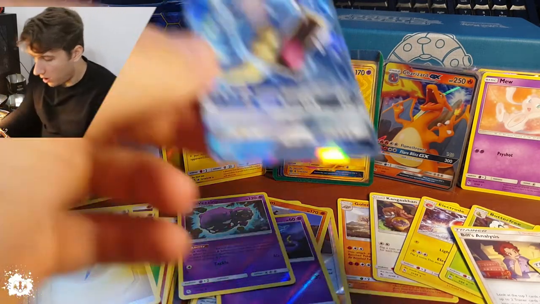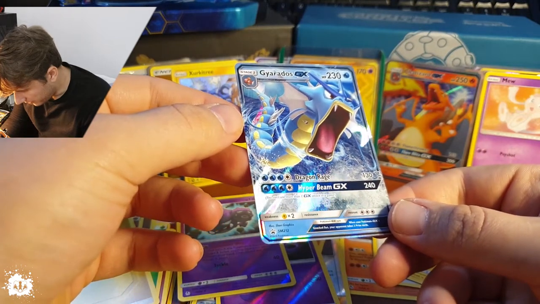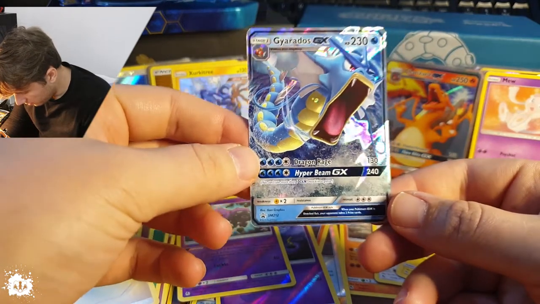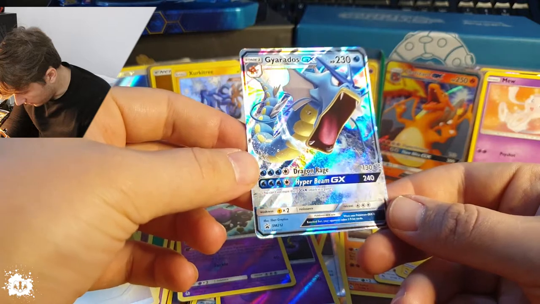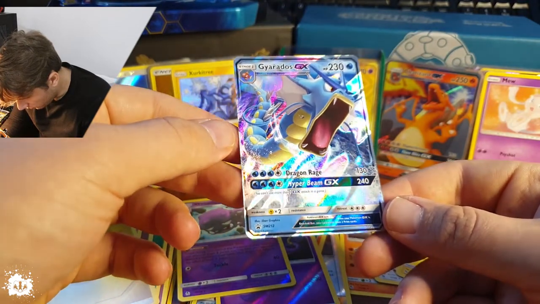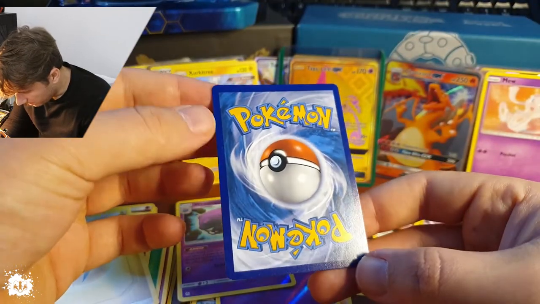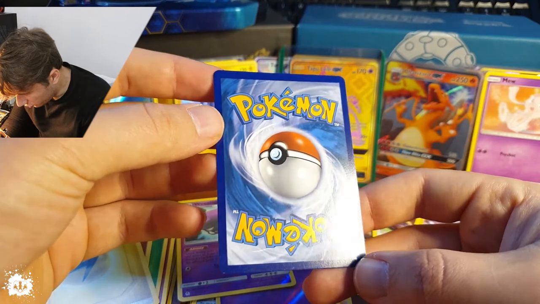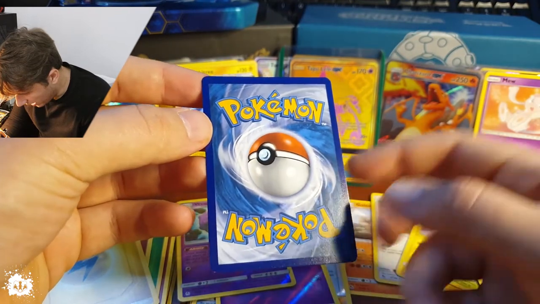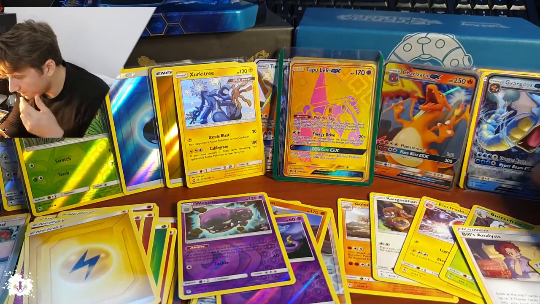Oh, I like this one. Okay, centering looks good. Like this is this shininess. Ooh. Yep, looks really nice. Back looks, yeah, a little bit off center towards the bottom, but you know what, looks good.